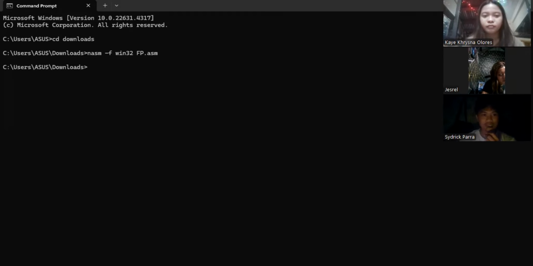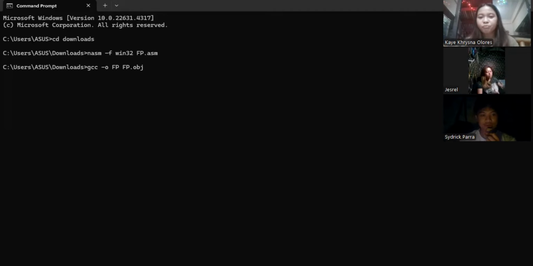The next command is gcc -o, the executable file named fp, and the object file, which is fp.obj. Here we use the GNU Compiler Collection, GCC for short, to link the object file, fp.obj, and produce an executable file named fp.